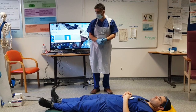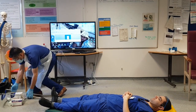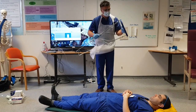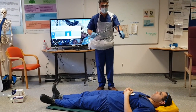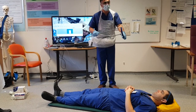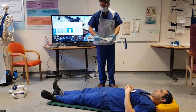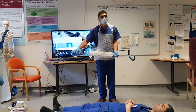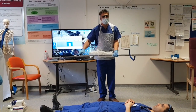We're going to make sure that we've got all the right equipment. This is a Thomas splint. The way that this works is that this part of it is going to push on the ischial tuberosity, and then the other end of it is going to be attached to his ankle and we're going to literally pull them further apart.